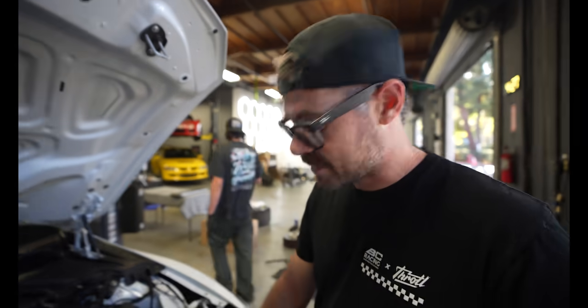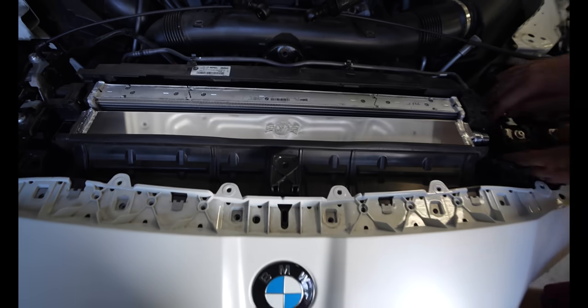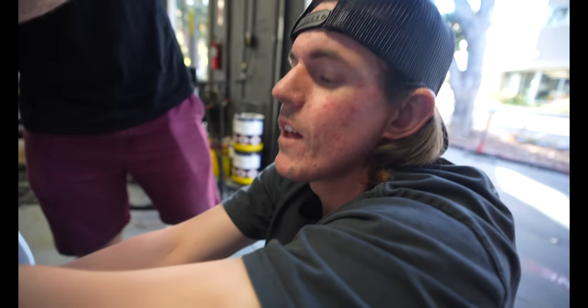Look at that. This piece, solid. So the factory units also have plastic end tanks. So the CSF stuff is all aluminum. Look at how polished everything is. And then the fittings all plug into factory fittings too. So you don't have to do hose clamps or anything like that. You just hook your hose on, boom, plug it in. And it also is bigger, which means more fluid capacity, which means more medium for cooling, which means it does a better job because there's more fluid on top of it doing a better job because it's better. How many more times can you say better?